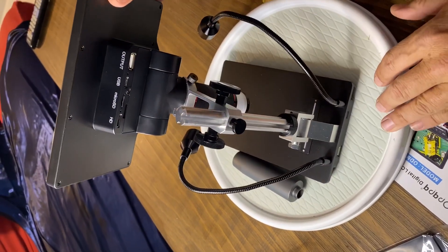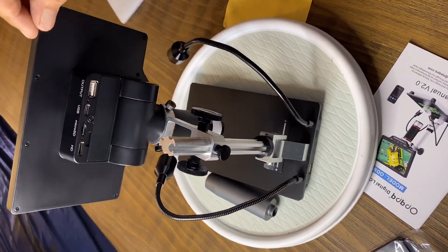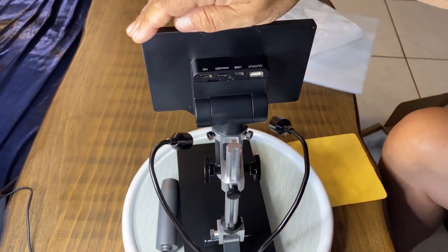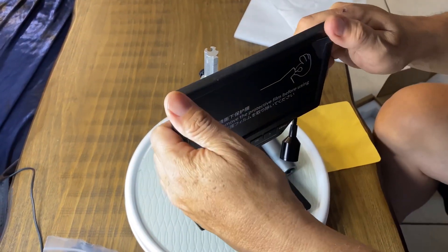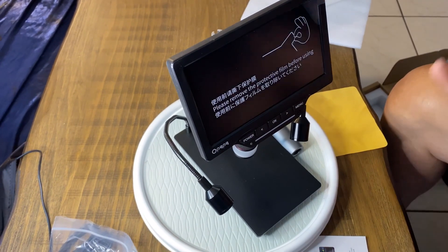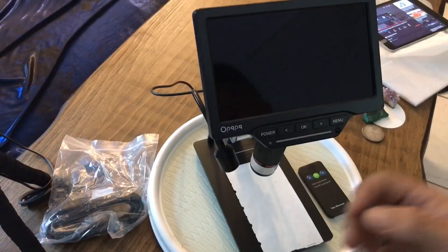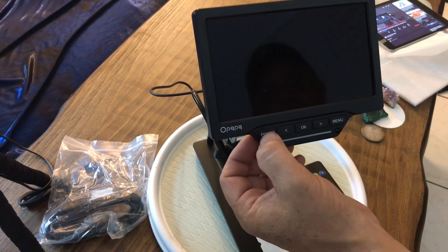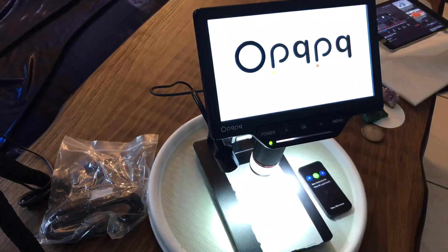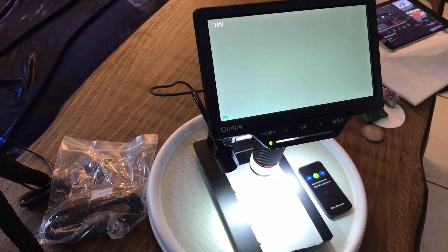Here's all the ports on the back. Oh, it already has a card in it — it came with a card. It's got HDMI out so you can go straight out to your TV. In a few minutes we'll show a video of it all hooked up and powered up. I've gone through the manual a little bit; let's see how easy this is to use. Hold the power button so it turns on. This is their 7-inch version and it's a nice little unit.